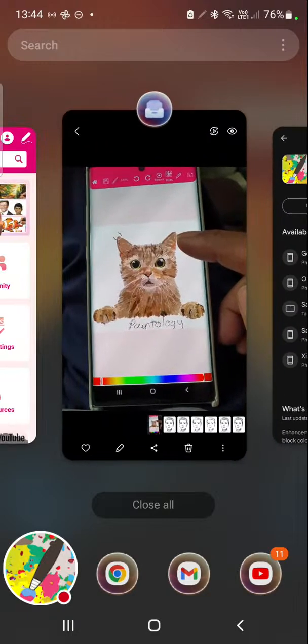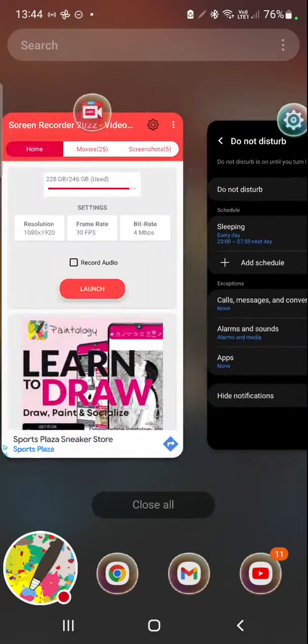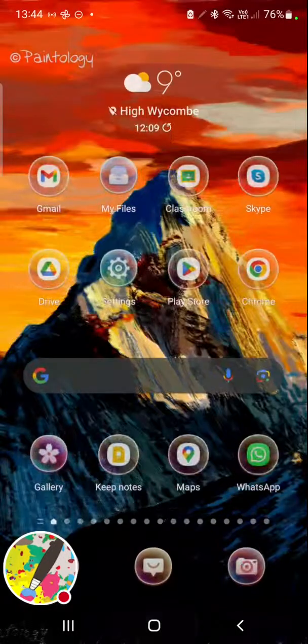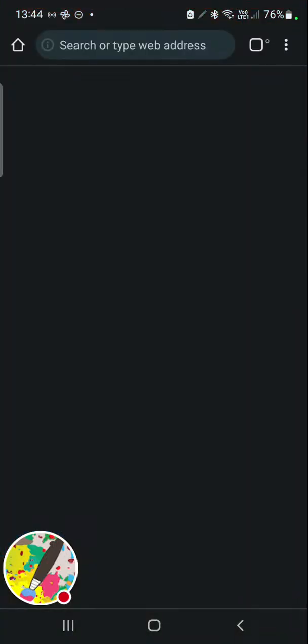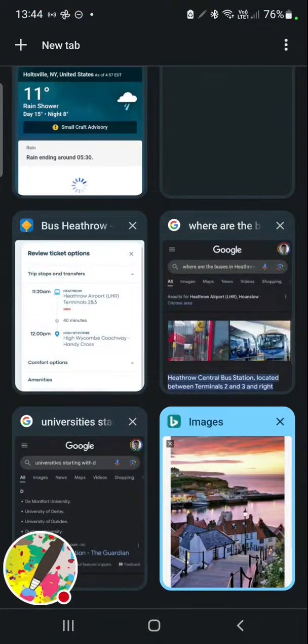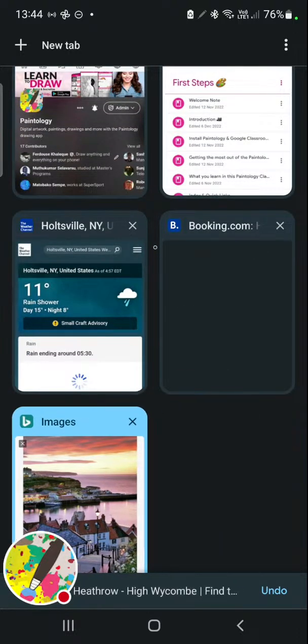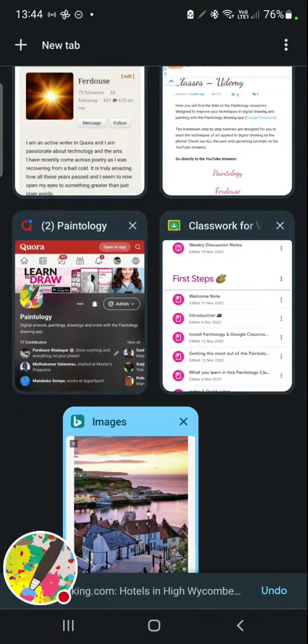Okay, so let's now go to, what else do I want to show you? Yeah, I quickly want to show you something else before we dive in. Let me show you Chrome, Google Chrome, I'll go there. So this was, you see the drawing I downloaded.